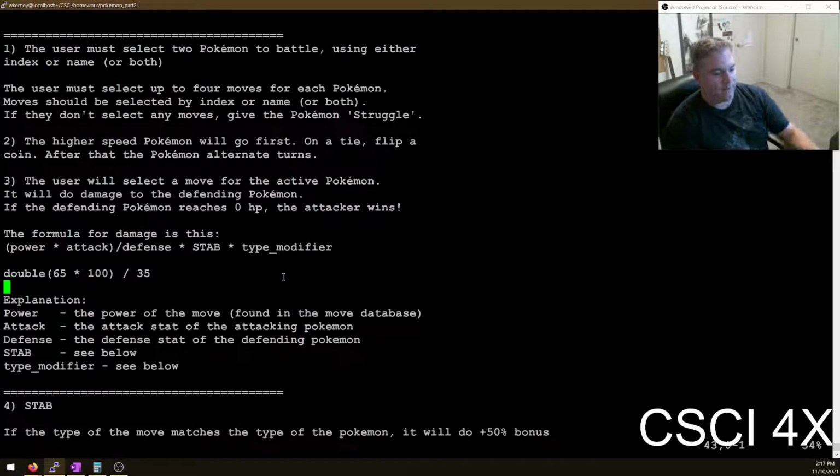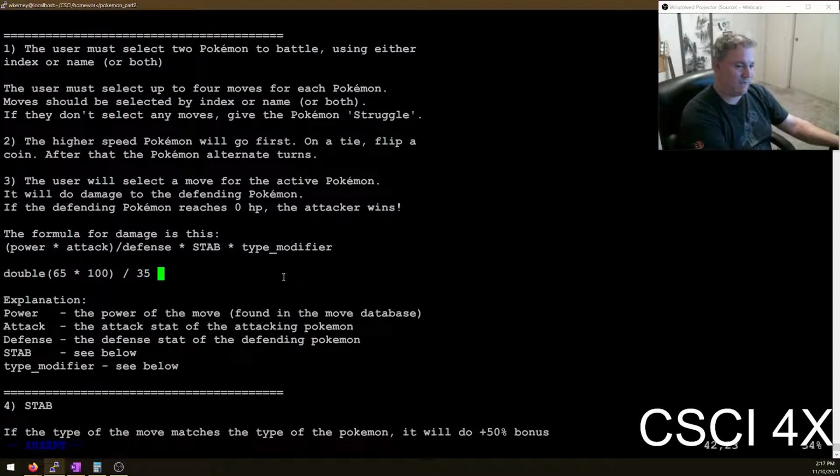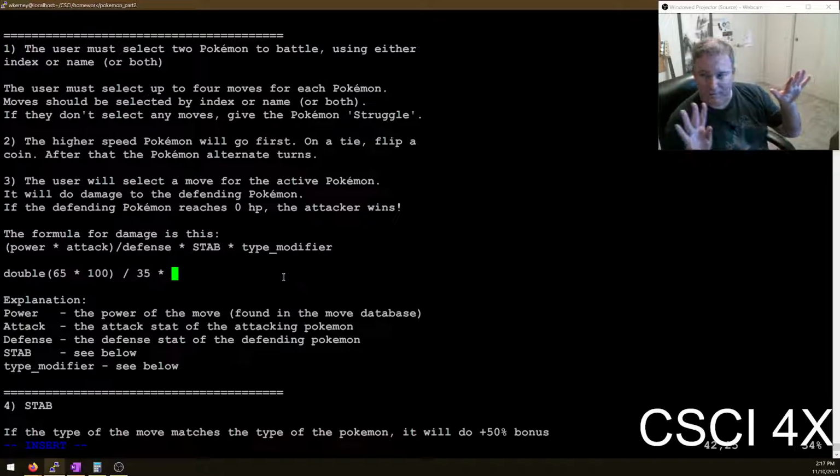So let's go through our calculation of the attack. There's this thing called STAB, the same type attack bonus. Same type attack bonus means the type of the Pokemon matches the type of the move. Pokemon can have up to 2 types, so you have to check both. Mew is a psychic type Pokemon, I believe, and we're doing a psychic type move. Therefore, we will get the same type attack bonus, because a psychic Pokemon is doing a psychic move. If you have a psychic Pokemon doing a fire move, you don't get it.